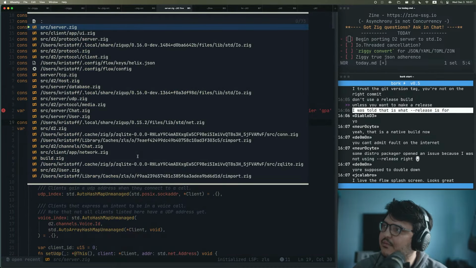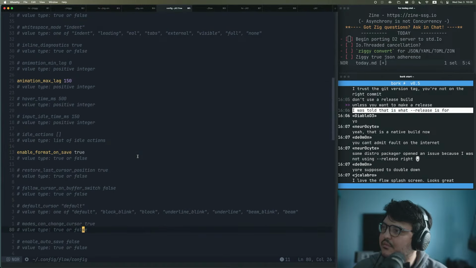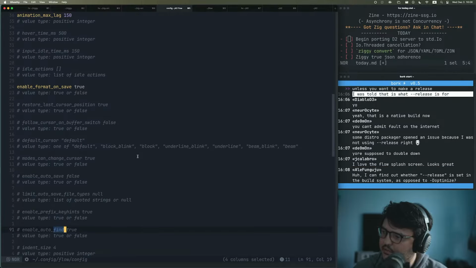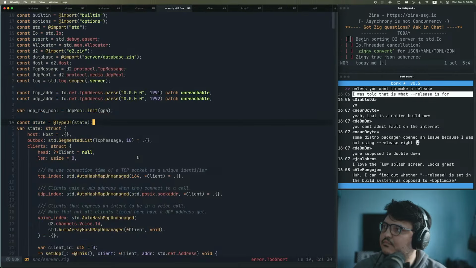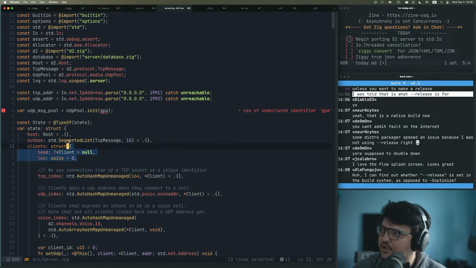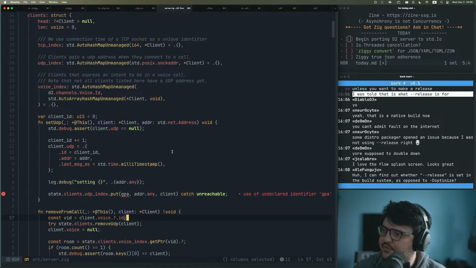Server.zig. Find. Oh, there you go. No more visual spam. That's nice.